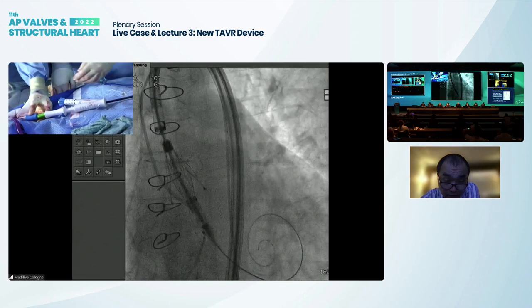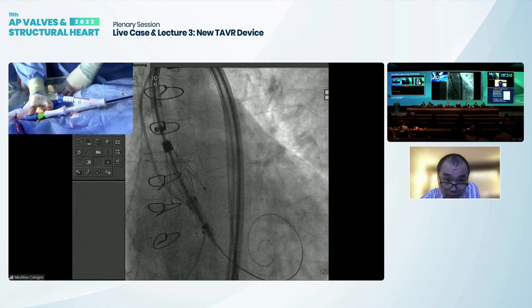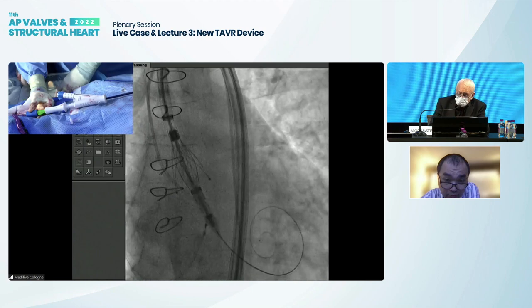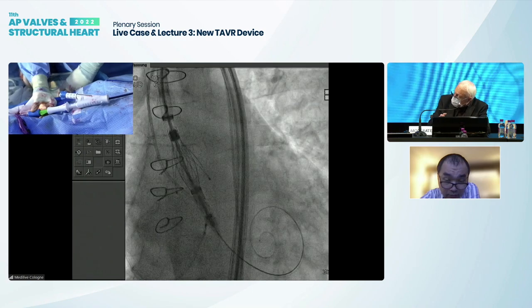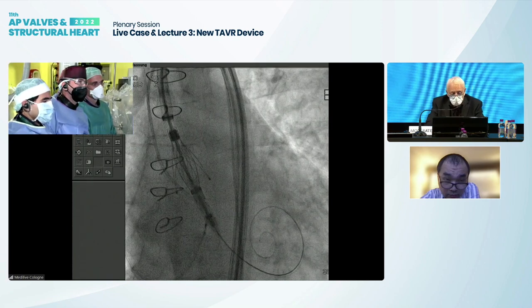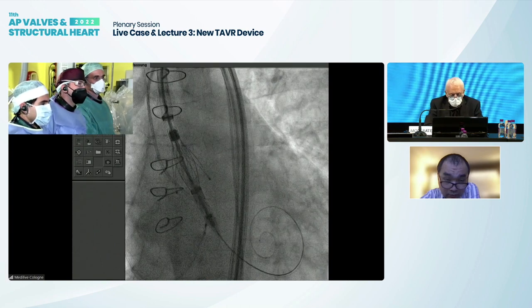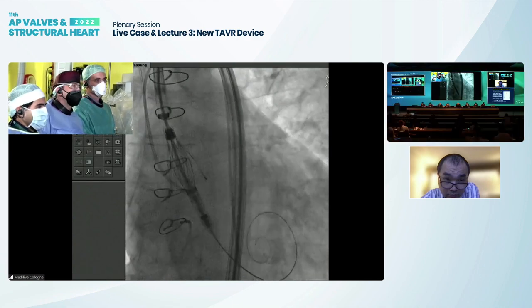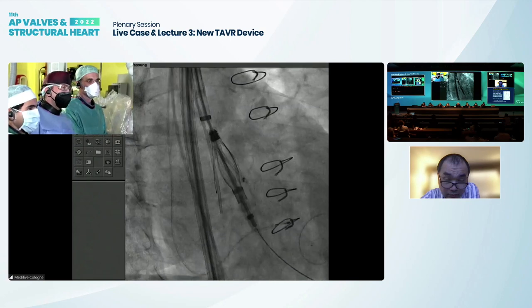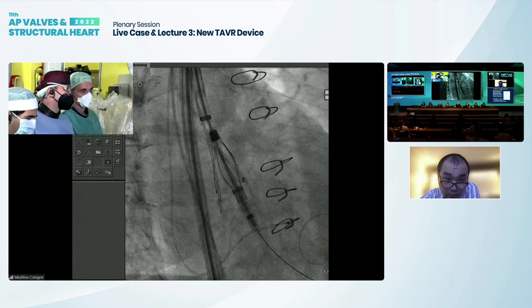Okay, now we have to check that we are correct with our position. So if I may just say, the right and the left locators are okay. But now the question is, the middle, as Stefan said, is this anterior or posterior? That's really the only question now. Absolutely. So while Stefan hits the pedal, I'm just going to swipe from LAO to RAO. And as you can appreciate, the middle locator moved towards the left cusp locator.